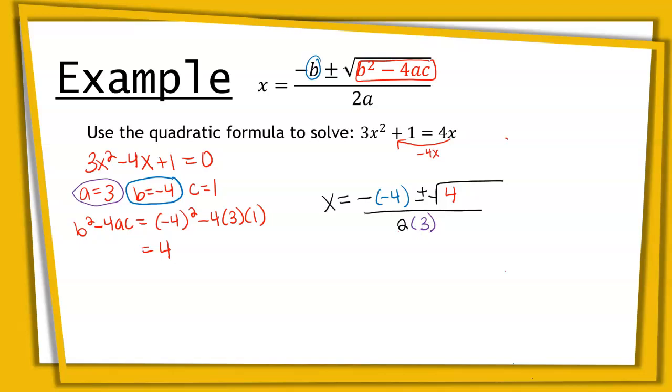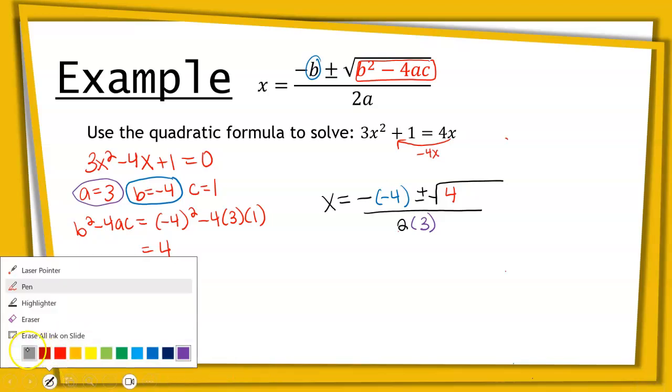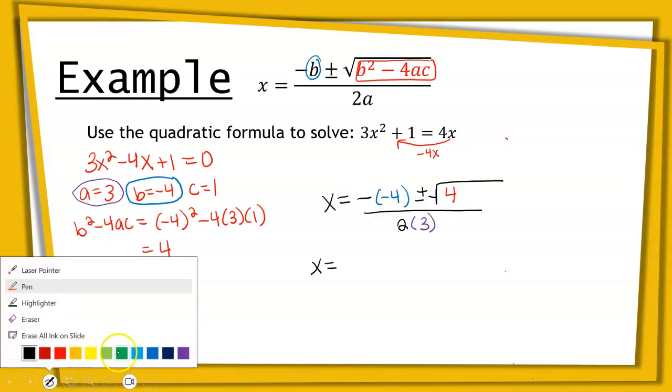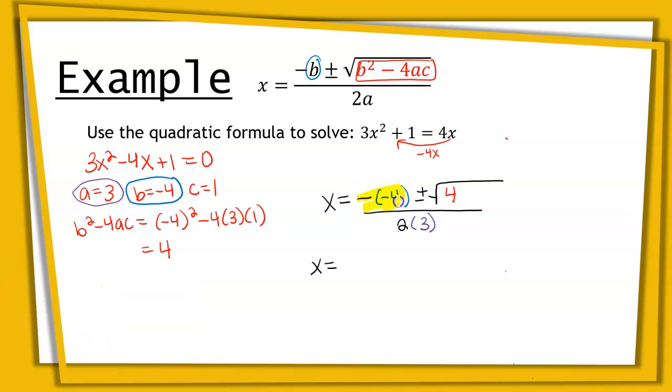So notice everything in black will always be a part of your formula, and then everything in blue, red, and purple, that's what's going to change each time. Now this can seem pretty daunting, so my recommendation as you're doing this would be to simplify each piece at a time. Right now, first, I'm going to look at that first term, which is a minus 4. When we say negative b or the opposite of b, really you can see that that minus in front is going to switch the sign. So that is going to become a positive 4. And then I have plus or minus the square root of 4.